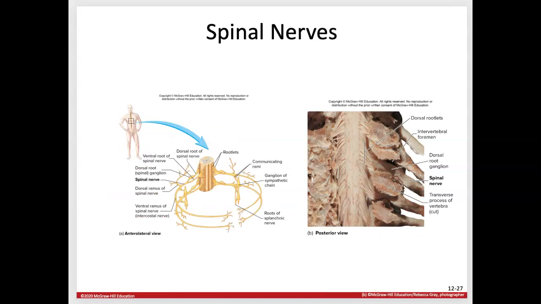So you can see here, earlier I mentioned a cadaver with nerves. You can see here, you have these little rootlets coming off, and they come together to form spinal nerves, which you can see here sticking off. And you can see this illustration done here.